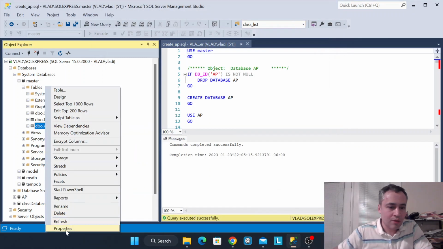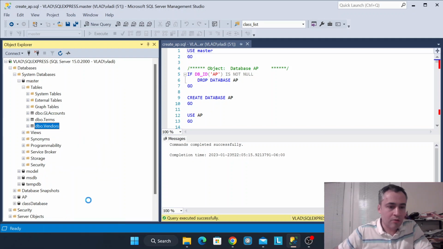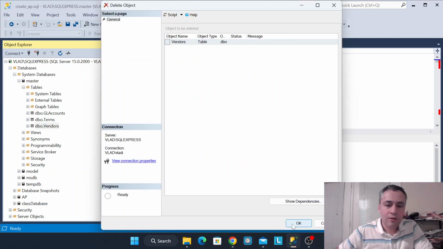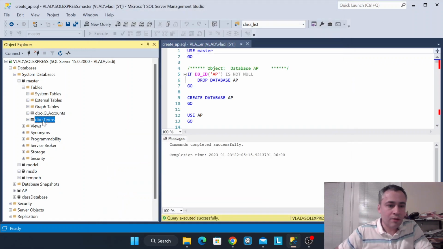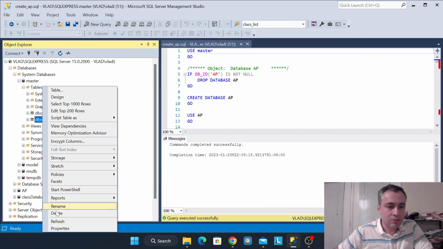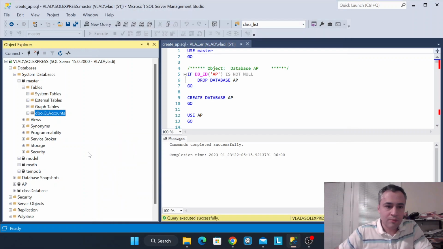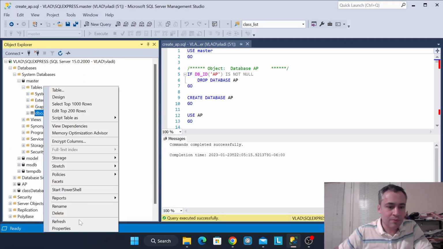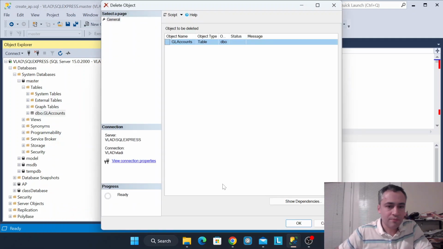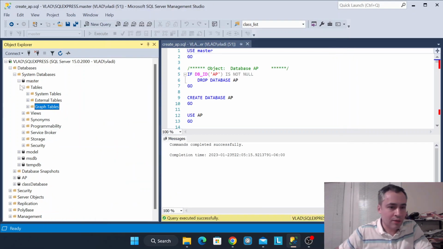So go ahead and delete it. And I'll delete the other two real quick. I think it no longer makes any difference how you delete them. Alright, so I cleaned up tables a little bit.